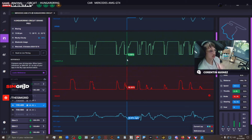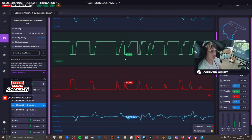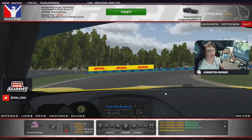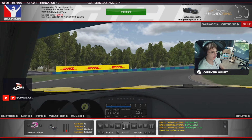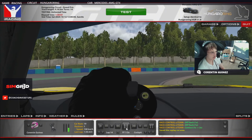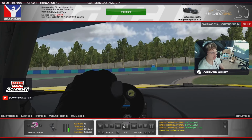Of course, the main target is not to really smash the brakes because you want to keep momentum through this one, as it goes a bit uphill, I guess. So it's not ideal to really go deep on the brake because then you will lose all of the momentum. You will drop to second for this one. So as you can see, just trying to stick to the inside early on throttle.